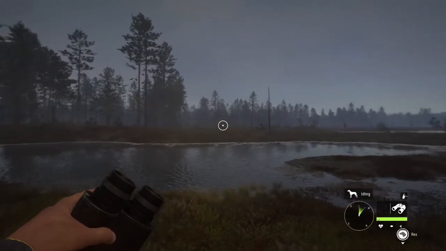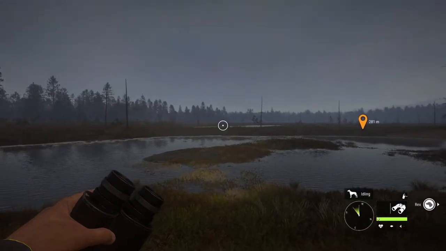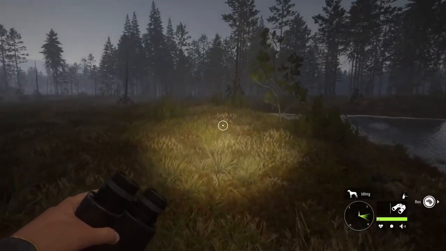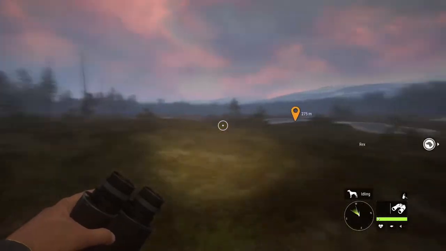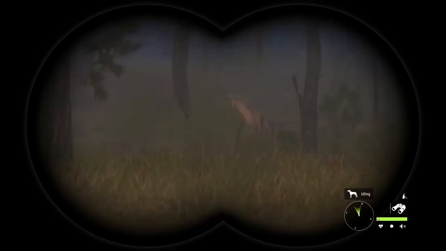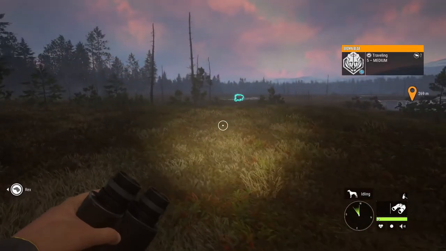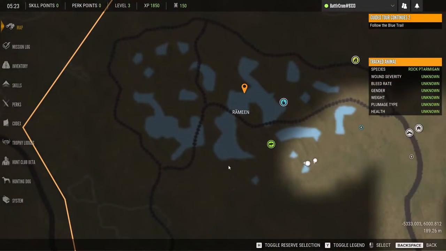You know, we should probably skirt this side. Then the wind won't be as much of a problem for us. Oh, we spooked the bear. There he goes. Bear's gone, gone, gone. Terrible wind. Let's work around. Maybe kind of over to here and we'll set up our tripod.